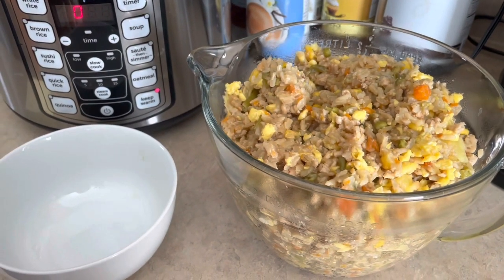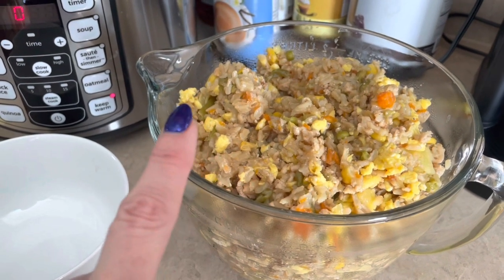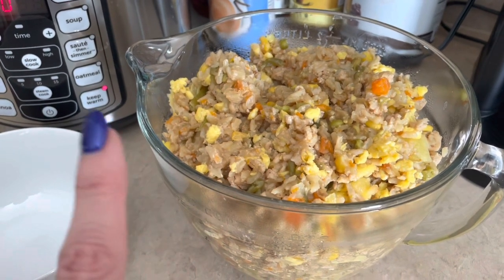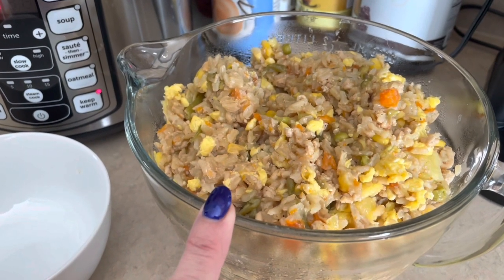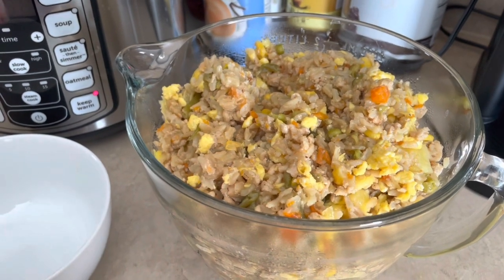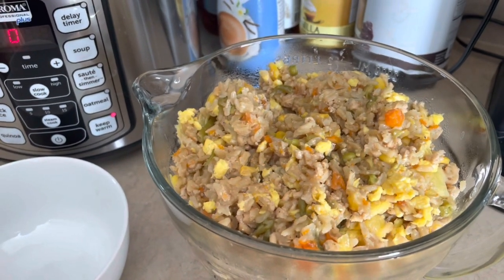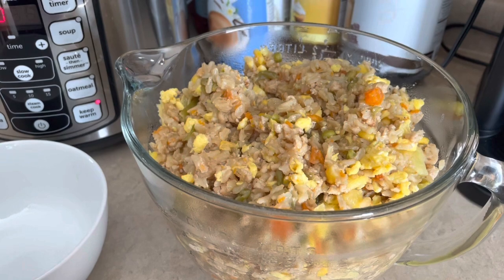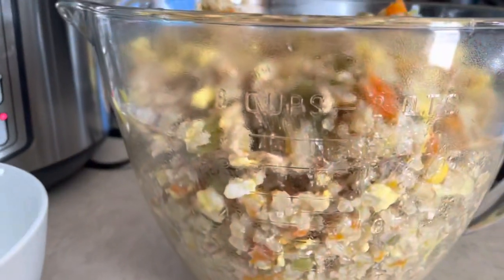For lunch I'm having chicken fried rice, and I added some pineapple to this one — so chicken pineapple fried rice. I started with a cup and a half of brown rice, and a cup and a half made three cups of cooked rice. If you enter three cups of cooked brown rice in your app, that comes out to 22 points. So stay with me — 22 points total, and I have a total of eight cups of the cooked mixture.